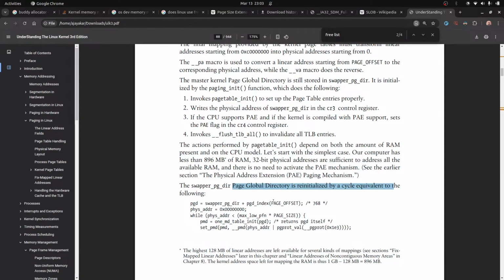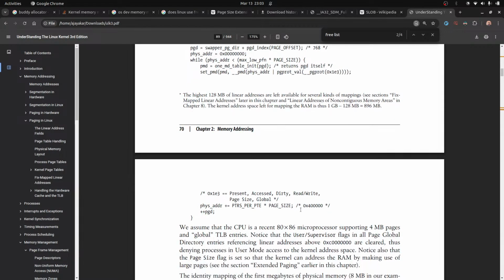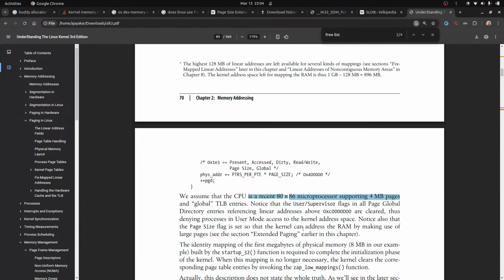The cycle is equivalent to the following. Returns PGD. CPU is set to user supervisor in PGD.